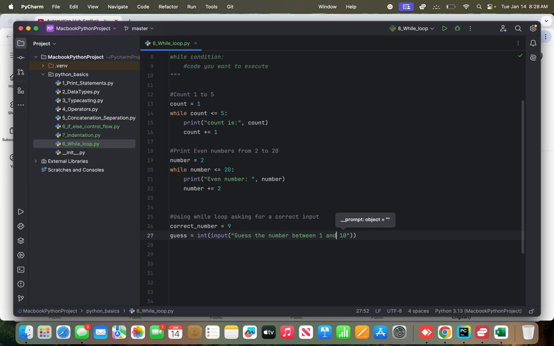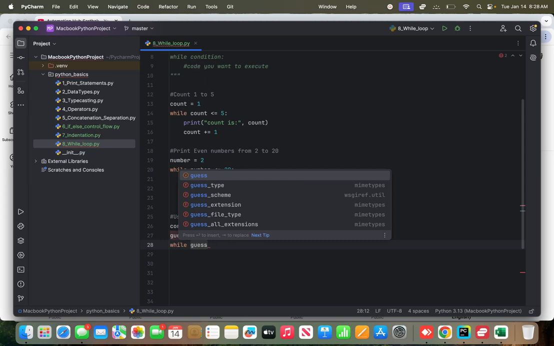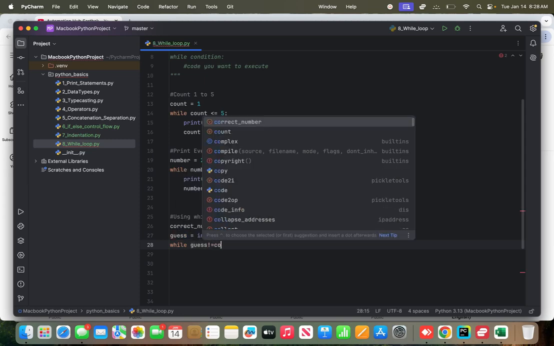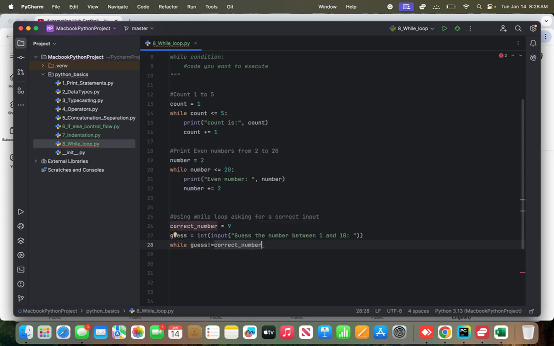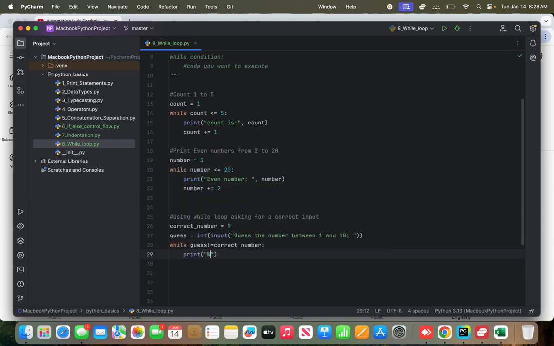Okay, so this is what you will give: guess the number between 1 and 10, whatever. Now if I write while guess is not equal to correct number, print, like we'll give a warning, wrong number, please try again, something like this.